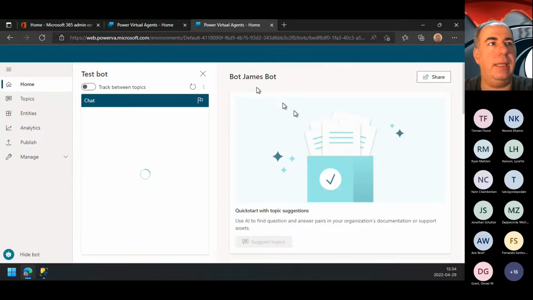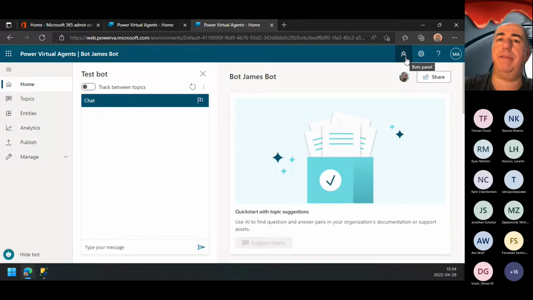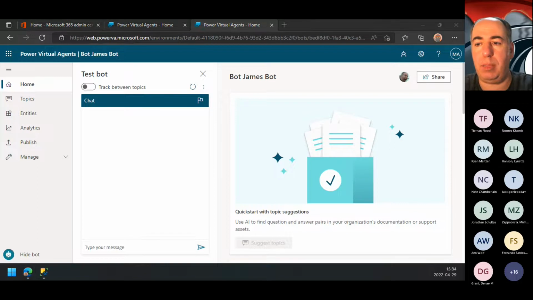So if you go to this one, the first thing that happens is that they will ask you, look, you don't have a license to play around with Power Virtual Agents. Would you like to start a trial? And I do apologize for not having a copy of the screen here because I've already said yes. It was obviously necessary, but let me mention what you can expect in terms of problems.